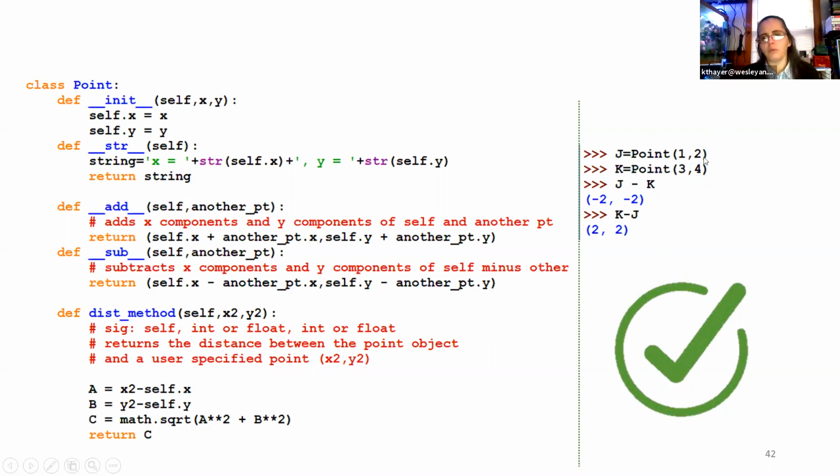And if we go over here, we can set up a point j and k, which I've done as 1, 2, and 3, 4. As we had anticipated, it's going to subtract the x values. So we have 1 minus 3 is -2, which is from this subtraction right here. And then 2 minus 4, which also happens to be -2, from this subtraction defined right here. And so in fact, we get -2, -2. And if we subtract in the other direction, we flip the sign and get a +2.